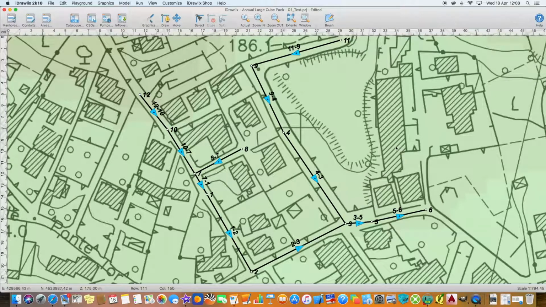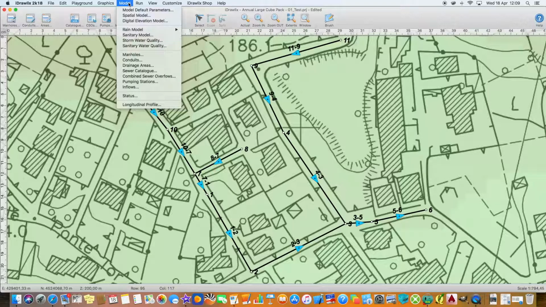Stormwater quality depends on the rainfall quality and, mainly, on the characteristics of the drainage areas. iDrawlix 2k18, after each storm or combined run, produces a mean event concentration calculation in order to forecast both the mass balances and pollutant concentration balances of the sewer network. For combined runs, particularly, both sanitary and storm pollutants are taken into account in order to produce such balances.